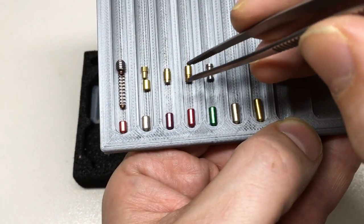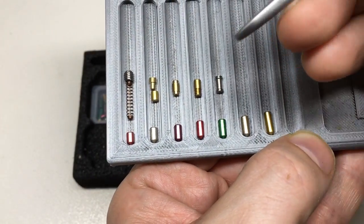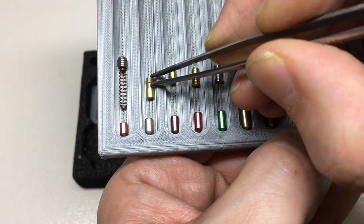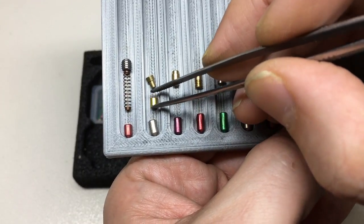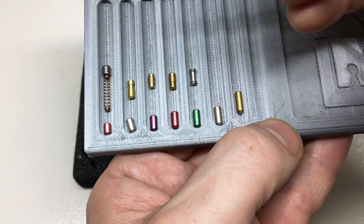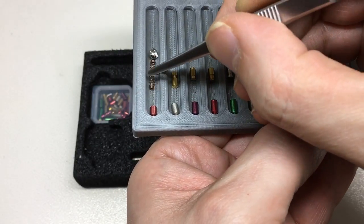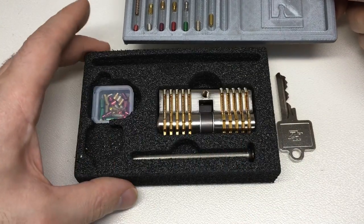Then you have spare spools if you want to add more to your lock, really nice serrated pins — you can see how sharp those serrations are — and more of these little t-pins. When I first opened this I almost skipped over it, but look at this: there's a hollow pin. It's hollow so you can make a sort of drunken spool — a two-part pin. The t-pin can go inside, and when this is picked it can separate in the lock, leaving the t-pin trapped at the shear line while the outer part goes up. I've never seen a two-part pin in a kit before. It also comes with spare springs and spare grub screws, just in case.